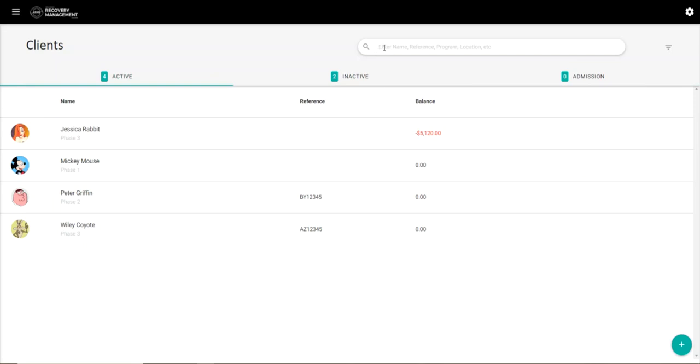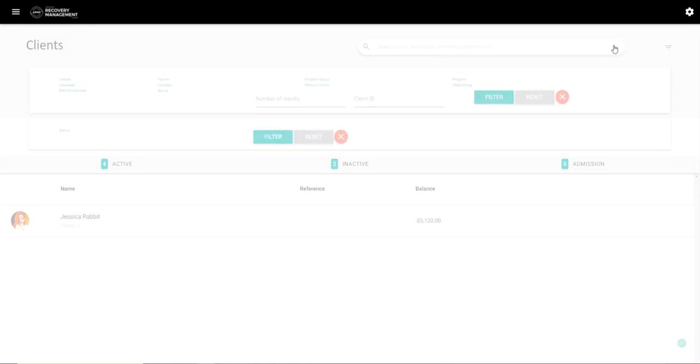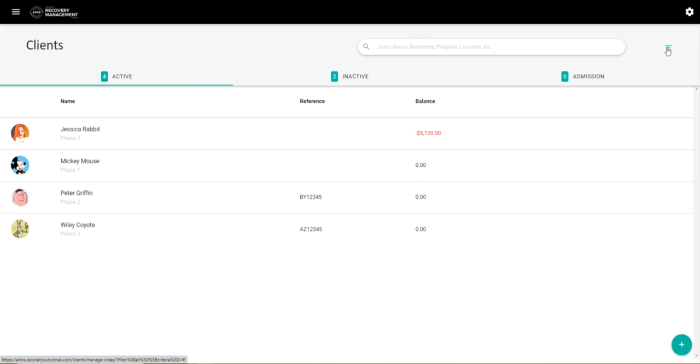At the very top, just above those tabs, you'll notice that there is a search bar. Here you can easily begin to search through client records by typing in keywords, which it will go and look for, such as first name, first and last name, reference number, the program that they're in, location, etc. So if I wanted to search by Peter, for example, it will bring up any of the information that matches and says that there is Peter inside of the file. Here, because his name is Peter Griffin, I have 1 record that was displayed. I'll close that search.